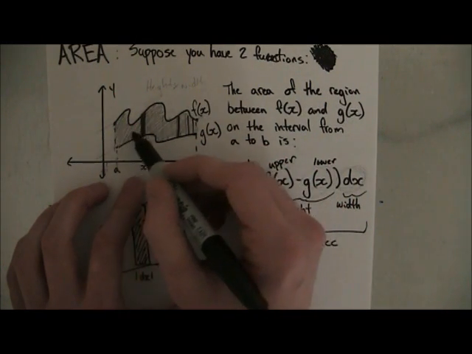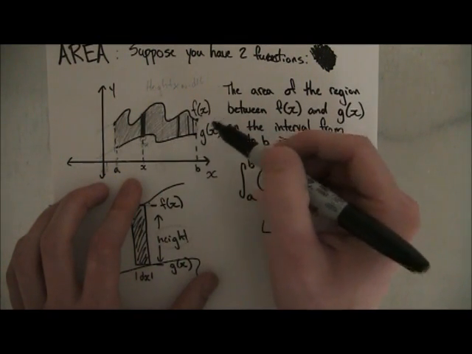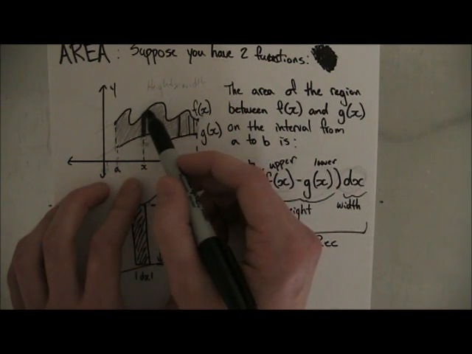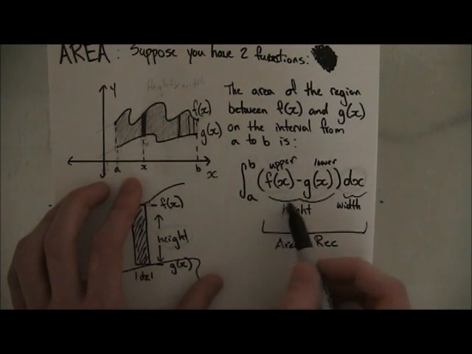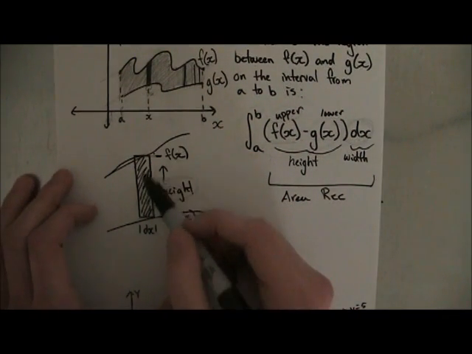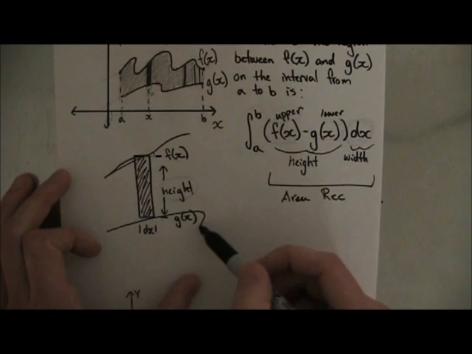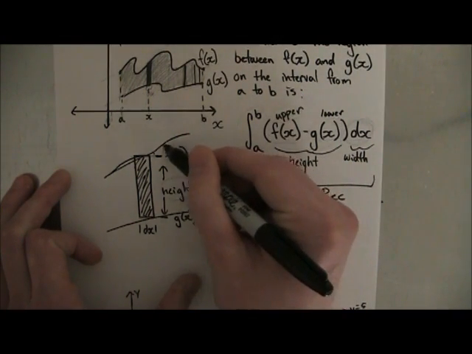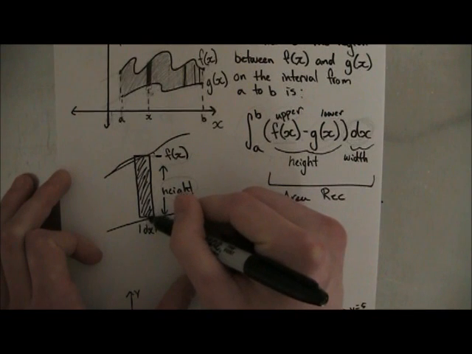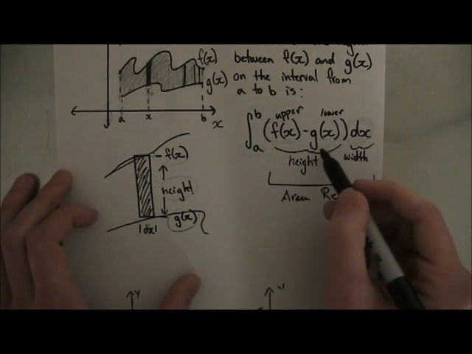How do we do this? We can actually calculate the height of this rectangle by taking our upper function and subtracting our lower function. As you can see, it'll give us the height. What I did here is I actually zoomed in this rectangle here and I put it here. This is our rectangle. This is actually our upper function f(x), and this is our lower function g(x) - I just zoomed in basically. If we take the value of f(x) at this point and subtract our value of g(x) at this point, at the same point, that should give us the height of our rectangle. That's exactly what we do in the formula to find our height.